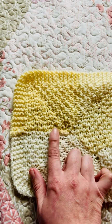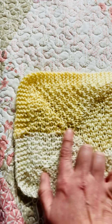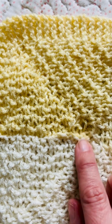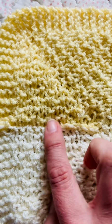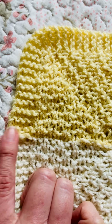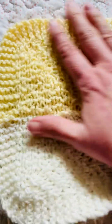and if I hadn't goofed right here in the beginning of my closure, you would hardly be able to tell that there was a seam here. I started doing the Kitchener stitch closure backwards, so I switched it around, did it correct, and then I did it backwards on purpose right here so that it more closely matched the garter stitch edge. So in the future, I'll make sure and do that right.